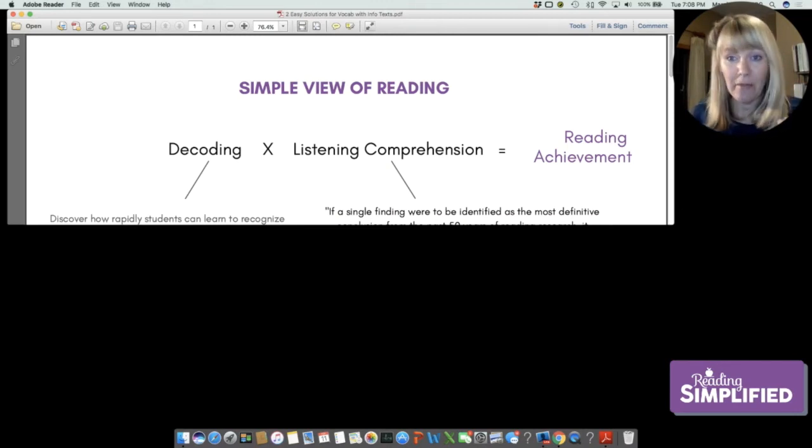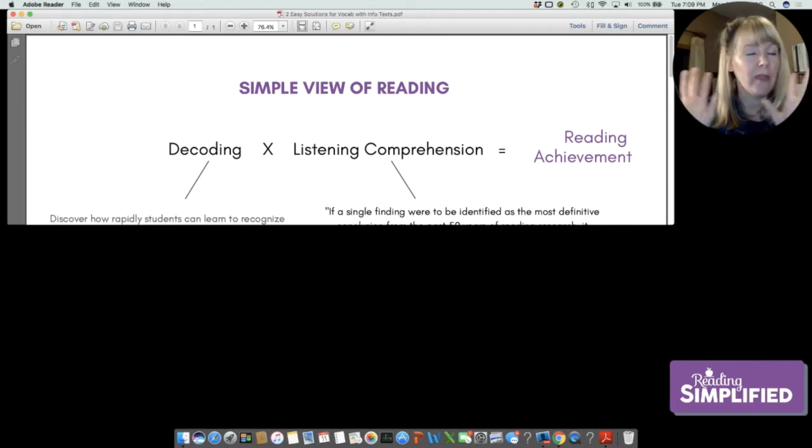So we keep coming back to this here at Reading Simplified because it helps simplify how to think about our instructional choices. Are we doing a great job with decoding? Are we doing a great job with listening comprehension and learning the pieces that build those major domains? Because those are our main domains that we should focus most of our instruction on when we have a flurry of things casting demands on us.